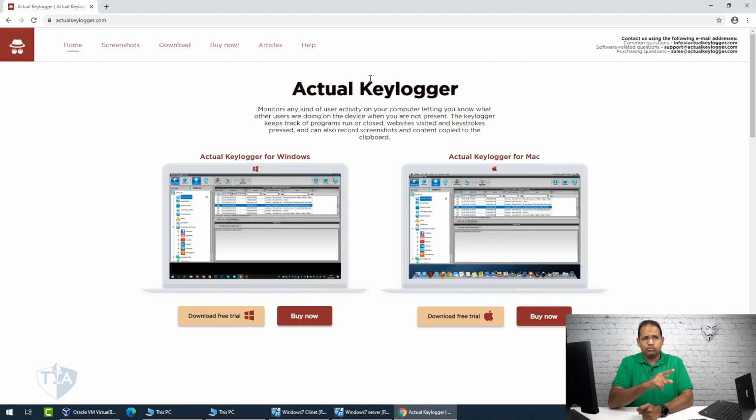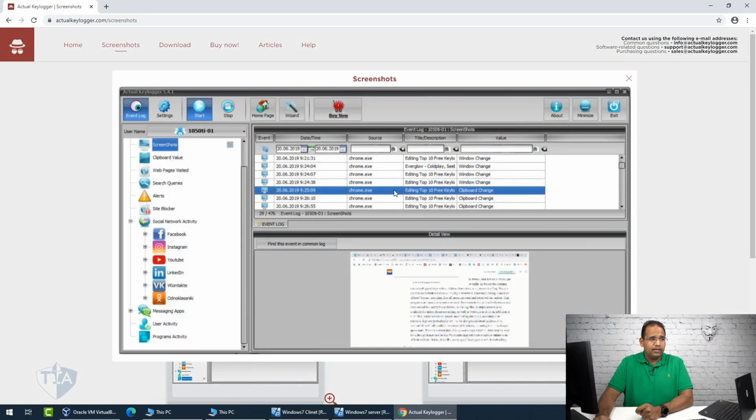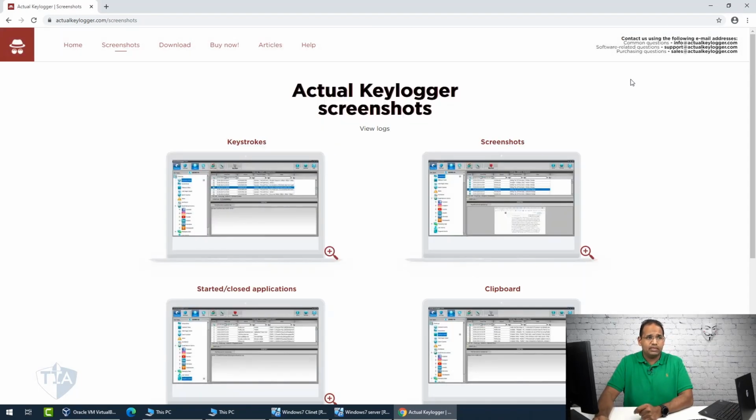This one, you install it on somebody's computer, not only does it keep track of all their keystrokes, but it actually takes screenshots of what they're doing. So it sets up and periodically takes screenshots of what they're doing, tracking all social media activities and so on. So this one is a much more powerful software than that other one that I was using. So if somebody installs this on your computer without your knowledge, they're basically spying on you.